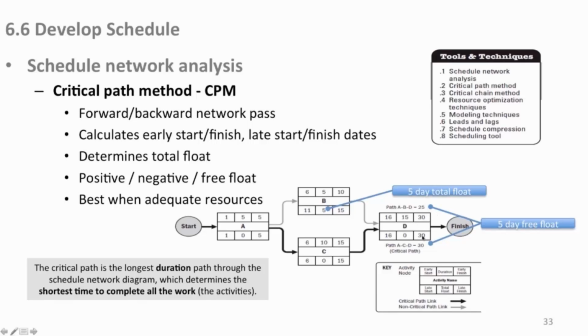Here the late finish and early finish is 30, I'm sorry, down here the path is 30, here 25 up here. If you look at this path, it's 25, the lower path is 30, the difference is 5, that's called free float. You need to know the definitions of what free float means and what total float means when you're talking about critical path.